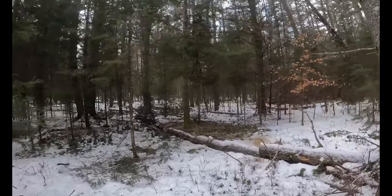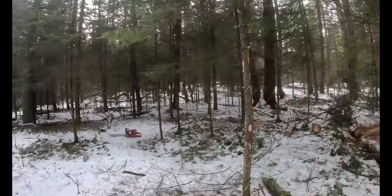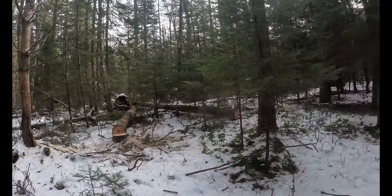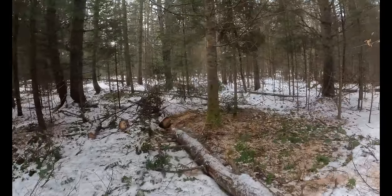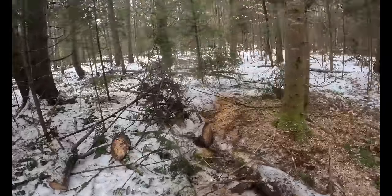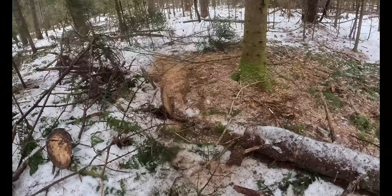So anyways, we're going to come in here with Bill and just skid this stuff out, because I can hitch right on with Bill to these whole trees because they're not very big. And he only needs a tiny little path to get through, so much less than the team and the cart needs to get around in spots. So I actually cut a little trail, and as you can see, there's a deadfall right here. And he'll just be going through that tiny little spot right there, I hope.